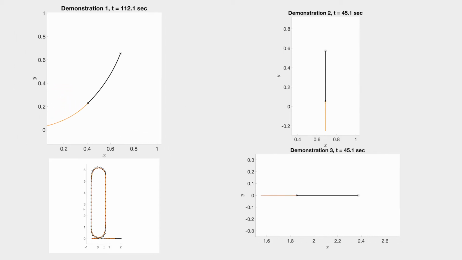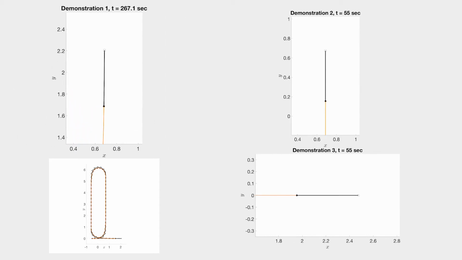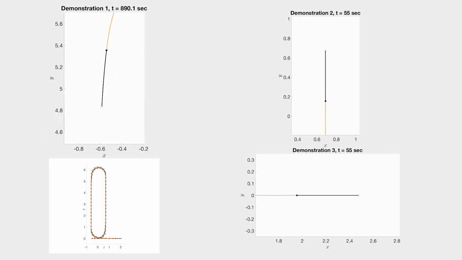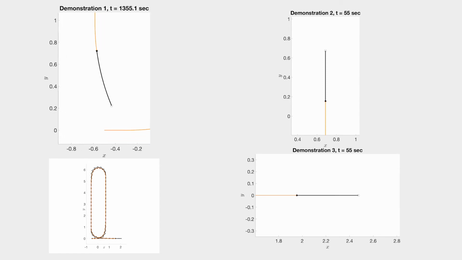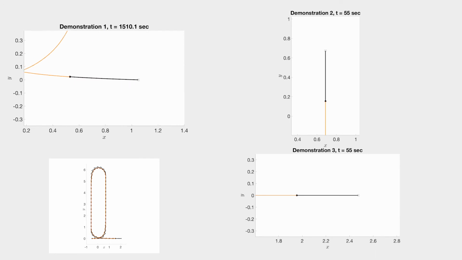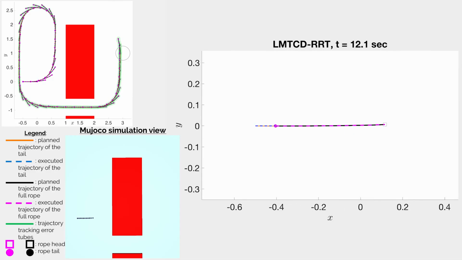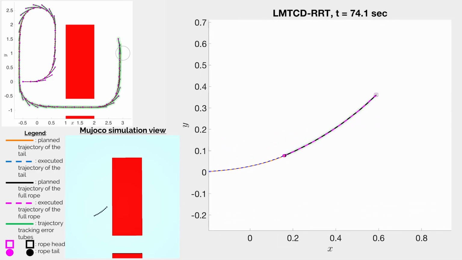Our dataset is comprised of 3 demonstrations. Demonstration 1 is a counterclockwise elliptical motion, animated and shown in full on the left. Demonstration 2 is a vertical motion, and demonstration 3 is a horizontal motion. We also collect variants of demonstration 2 and 3 at different velocities, and collect perturbations around the demonstrations to train the feedback controller. We first visualize the result of our method.